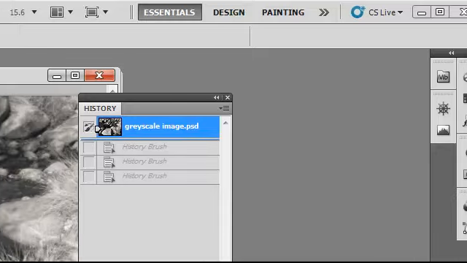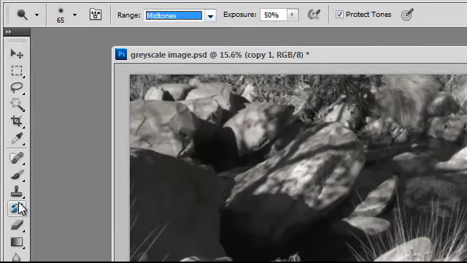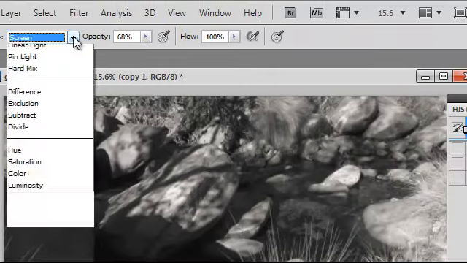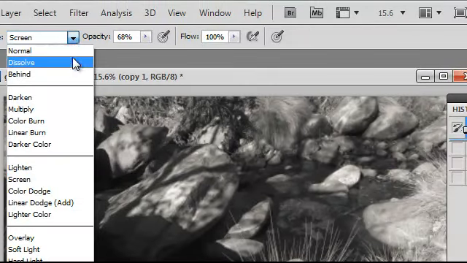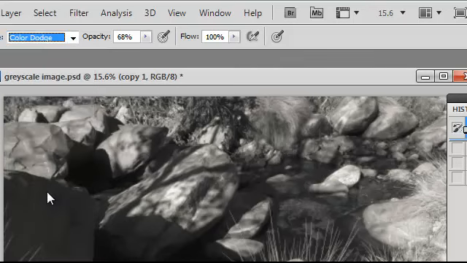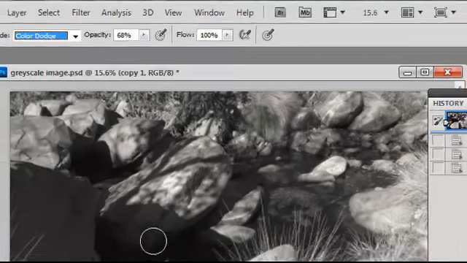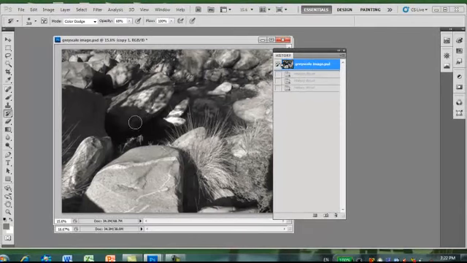For example, again, let's click back here to make sure our history brush is showing. If I were to take a blend mode like color dodge, right over here, and if I were to dodge this area, you can see that I'm actually affecting only certain parts of the image.